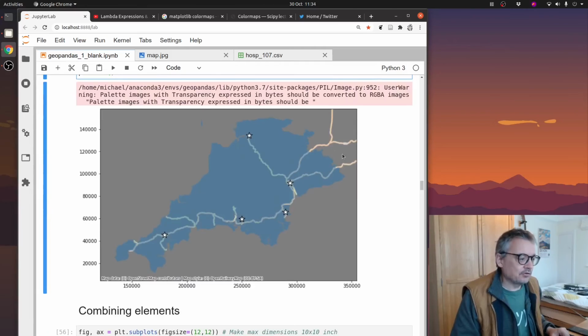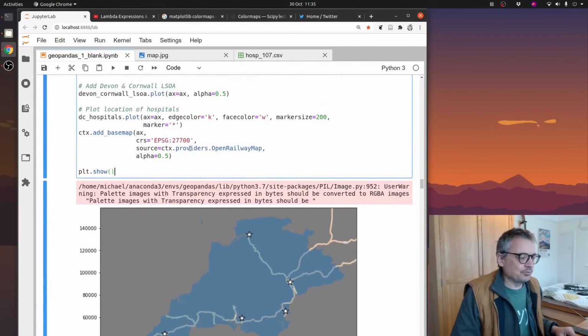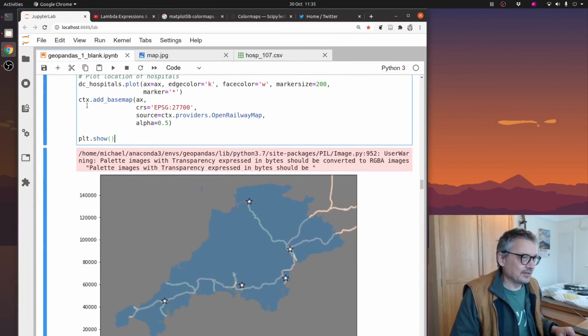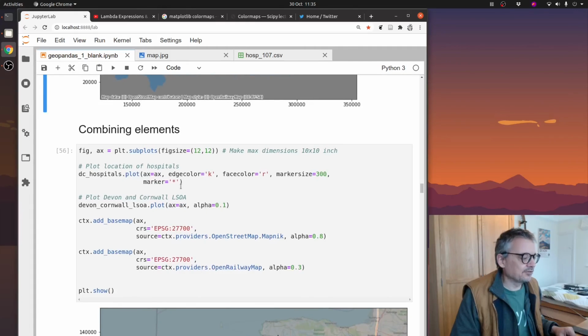Anyway, what we've now got, we haven't got our other base map. We'll bring that in a second, because we can have more than one base map, which is nice. So we've got our Devon and Cornwall area, and we've got our train lines coming in, including the critical Dawlish link for all of Cornwall and a lot of Devon, exposed to the elements there. Okay, so all we've done is bring in a different source map using contextily, CTX. I'm getting better at saying it.